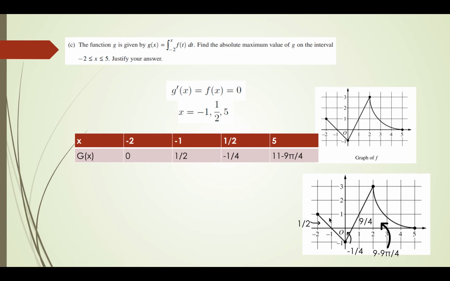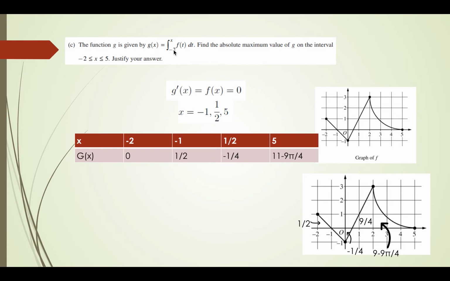Again, we're going back to these areas that we found earlier. So if you look at your x's, let's say x is negative 2. Well, if I plug in negative 2 to g, and if I'm looking for g of negative 2, what that means is I also plug in negative 2 right here, and I'm integrating from negative 2 to negative 2. Well, anytime you're integrating from one bound to the same bound, you're always going to get 0, so that's where the 0 came from.